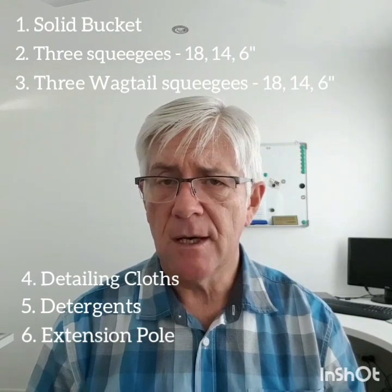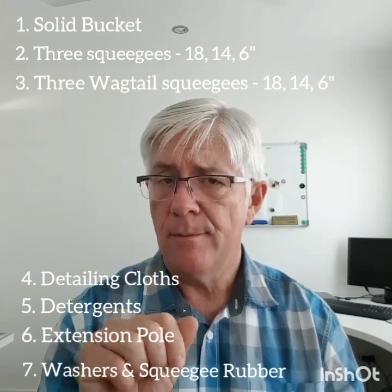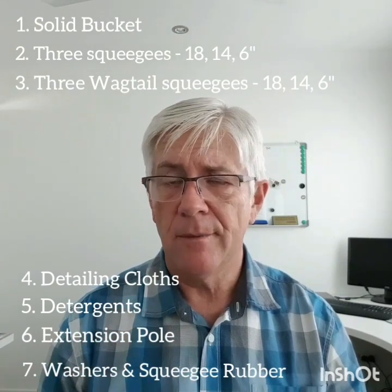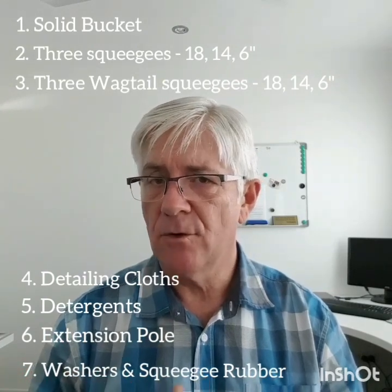And of course, you'll need washers and washer holders. You'll notice that in that video, I have two holders because sometimes the pivot on it can break. You want to be able to pull one out of your vehicle straight away and use it. And have multiple sleeves. Don't just have two or three. Have a number of sleeves.